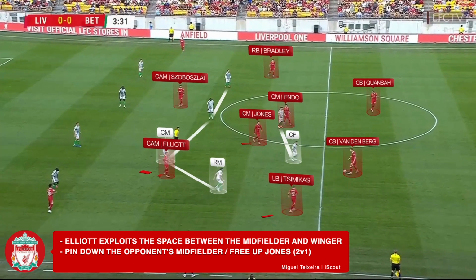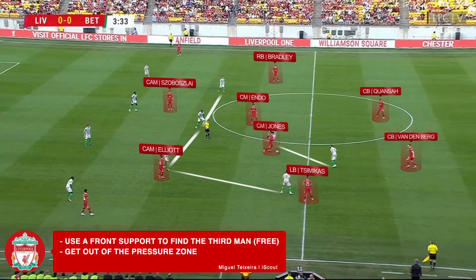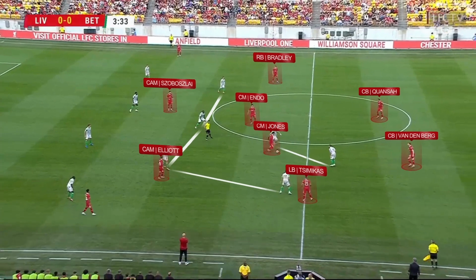When Liverpool's central defender is in possession, the fullback moves in to offer support, dragging the opposing winger towards him. Meanwhile, Elliott positions himself to pin down the opponent's central midfielder, freeing up Jones to receive the ball in the central corridor. As pressure arrives on the ball carrier, Liverpool uses the central midfielder's forward support to find the third man, who is free on the opposite side. This tactic is key in breaking the opponent's pressure.